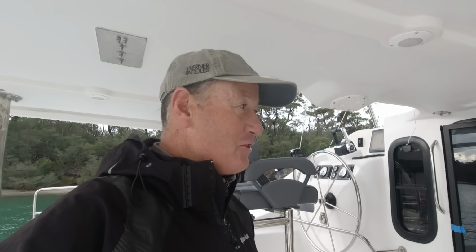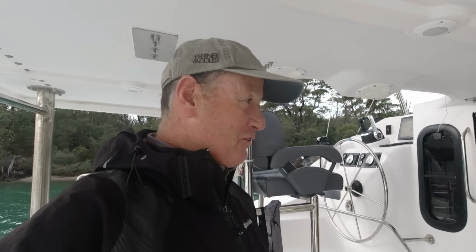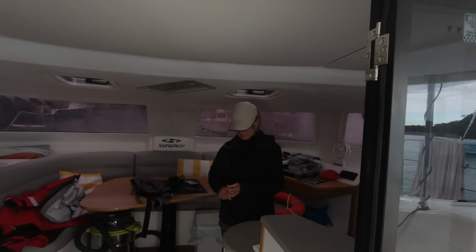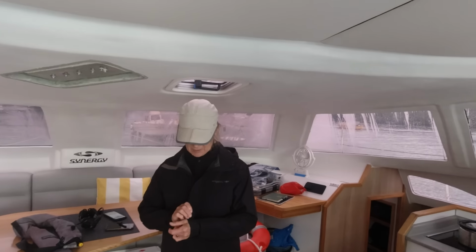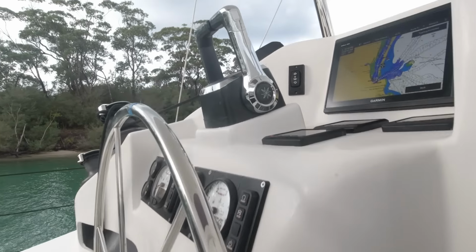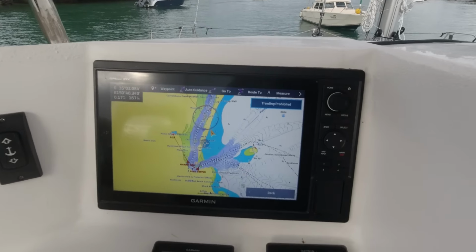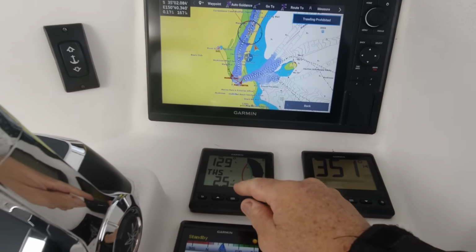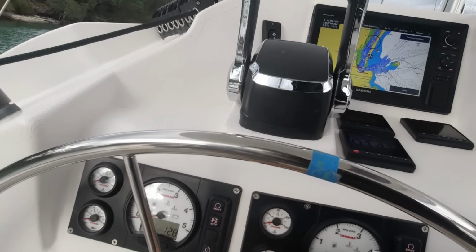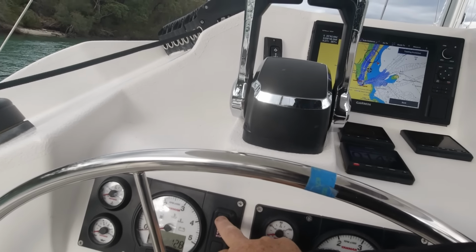We're going to go out for sea trial number 3, and we're pretty excited about that because we just haven't had time to go out, and we haven't made time to go out because we're doing a lot of jobs on the boat, and it's bloody cold, isn't it? Yeah, it's about 8 degrees, so it's not real warm, but anyway, we've got everything ready to go. Got our headsets. I've come down, checked all the systems, got our charts up. But the wind is at 2.5 knots at the moment, and we're just going to basically start up and get these running.